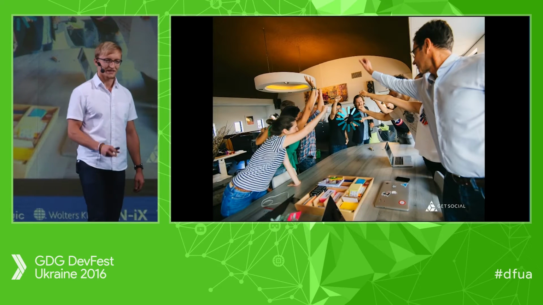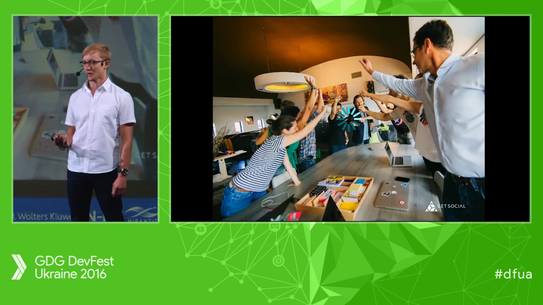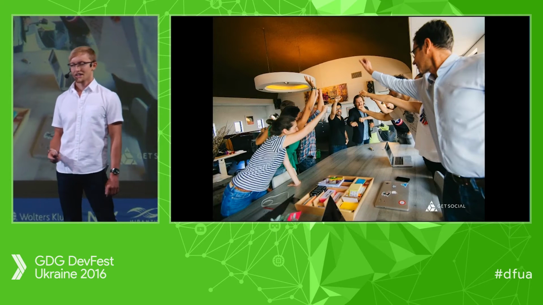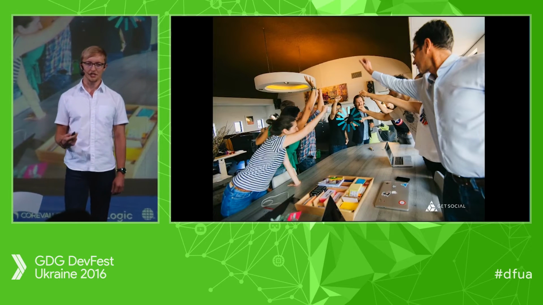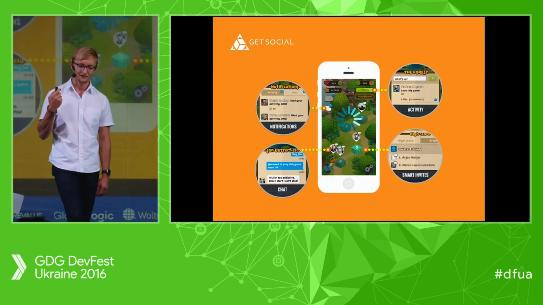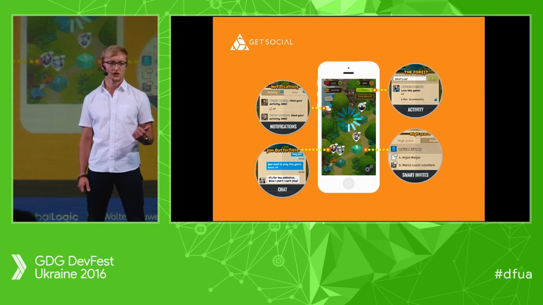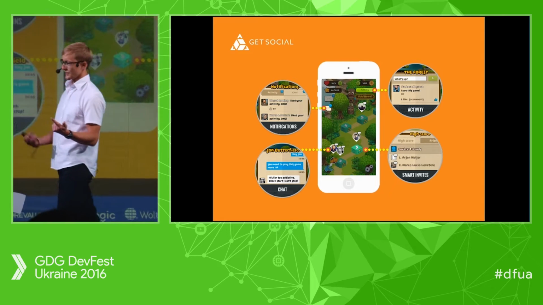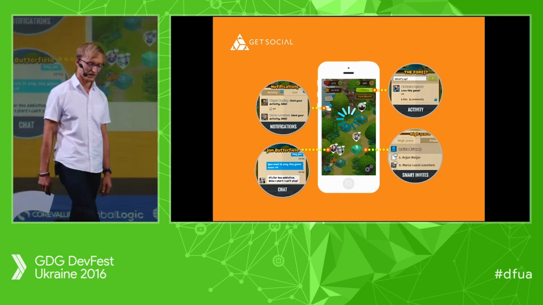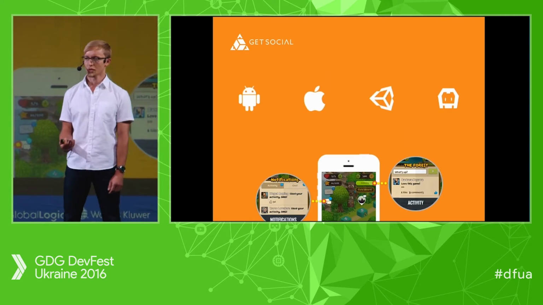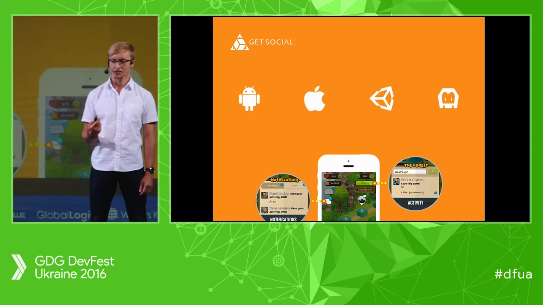Now I'm going to share a bit our problem we try to solve at GetSocial. We are a Dutch-based startup. We are building an SDK. We help developers to solve their problems with user acquisition, user retention, and monetizing their users. We have built-in chat, newsfeed like Facebook has, and we can run promotions on activity feed. Our SDK is available for 4 platforms. Marmalade is coming, but today we are going to focus on Android and iOS.